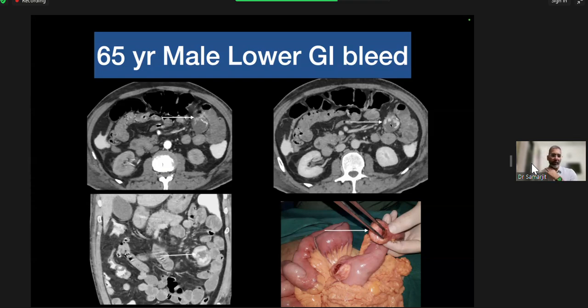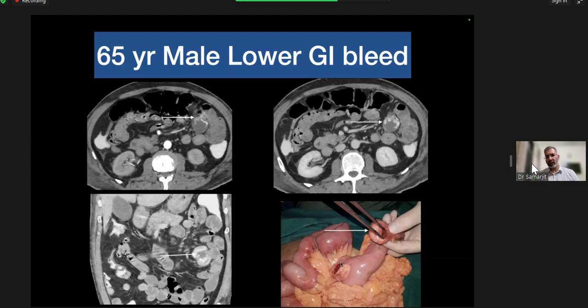This is another patient with lower GI bleed, and what you can see is diverticula. So if you have diverticulae in the colon, you can also have diverticula in the small bowel, and you can have exactly the same kind of complications. You can have bleed, you can have inflammation, you can have rupture. And you can see again there is bleeding happening inside the diverticulum, and you can see the blood is not settling down, telling you there is a clot over here. Slowly, the contrast is filling the clotted area, and this is the intraoperative photograph showing you the diverticulum.